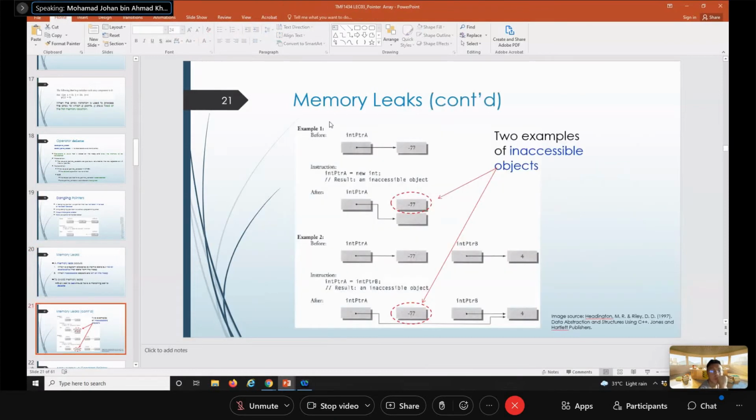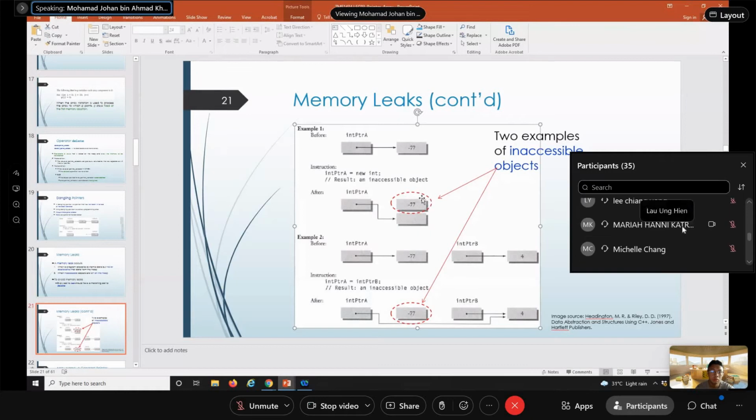This is an example of a memory leak. This pointer points to negative 77. And then this pointer A points to a new integer, a new place inside dynamic memory where you can store some value. That is here. So this one here becomes inaccessible.